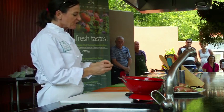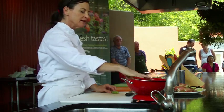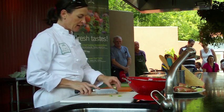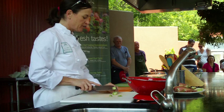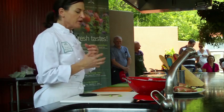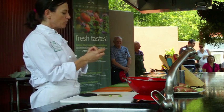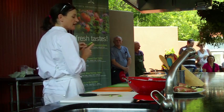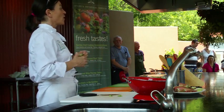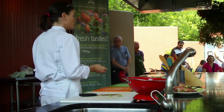And then what I've done with this, I've just washed it, let it drain, so it's dry, and then I've cut off the tips and the stem, and then I've chopped it in, depending on how long it is, it should be 2 to 3 inches long, fresh. I'm trying to find one with some spots on it. When I got these from the store this morning, the stuff that was sitting out wasn't as ideal, thinking, I'm going to the Botanical Gardens, I'm going to be cooking, I want all these people to see what good okra looks like.